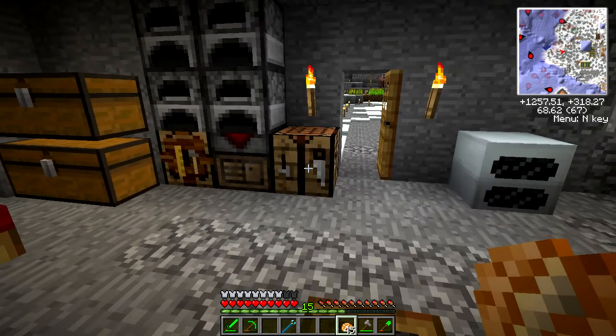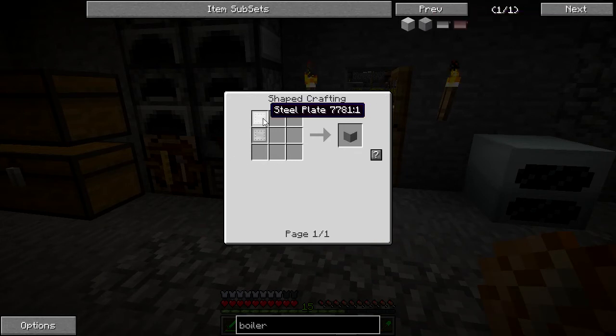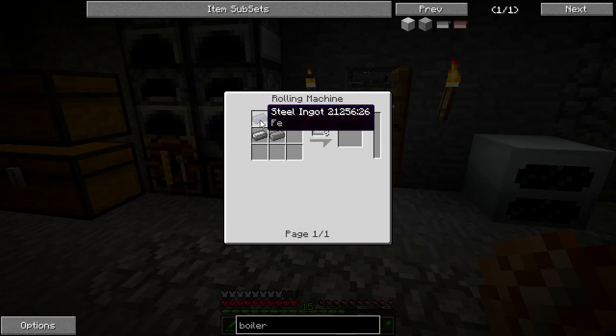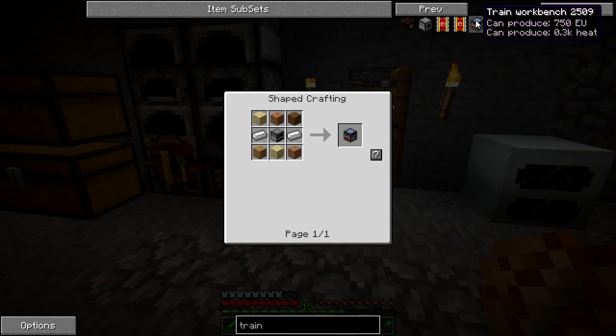Okay, I am back. We need to make our high pressure boilers, and for that we need steel. Now normally if we needed steel we would have to make a Railcraft blast furnace, but we're going to do it differently. A lot of people seem to not realize that there's a different way to make steel in the game, thanks to the Traincraft mod in it. What you can do with that is make a train assembly table, or a train workbench.